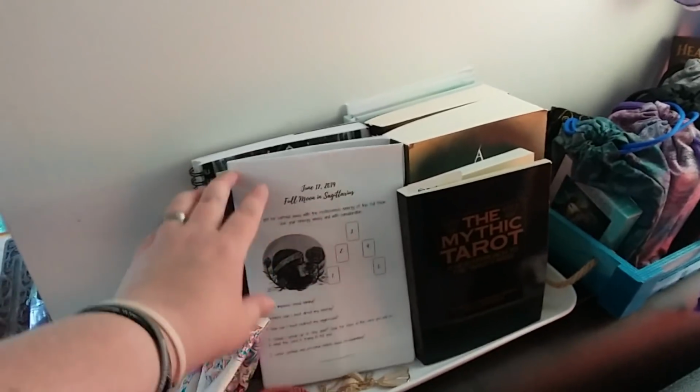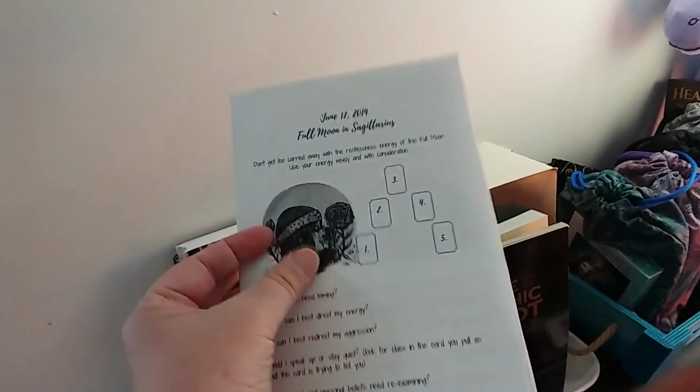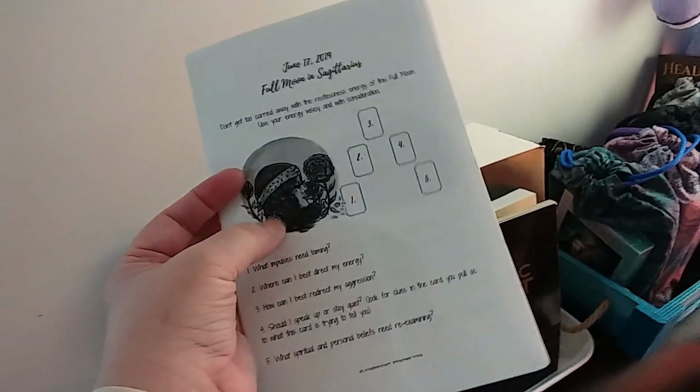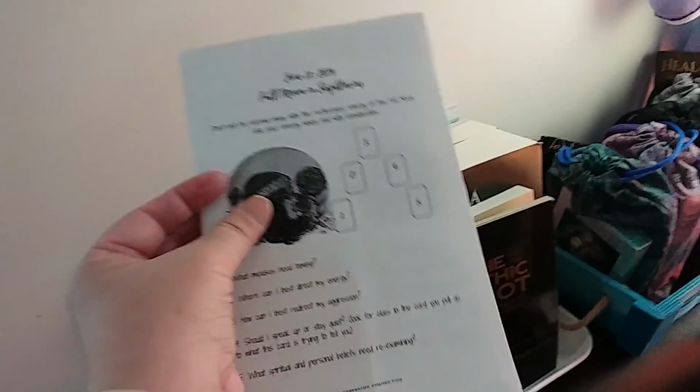If we come down a little bit, here we have my adorable unicorn Build-A-Bear, and then this is where all of my spiritual decks live in this basket. And then here I have the guidebooks that go along with the decks that are here. I also keep, I print this out, and this is Ethany's Moon Tarot Guide. You can find it on her website. It's a free printable. I can't remember who illustrated this, but she does credit the artist for this, and it's just wonderful. So I have it turned to the next one that I'll be doing.